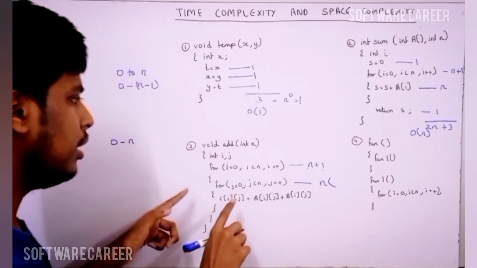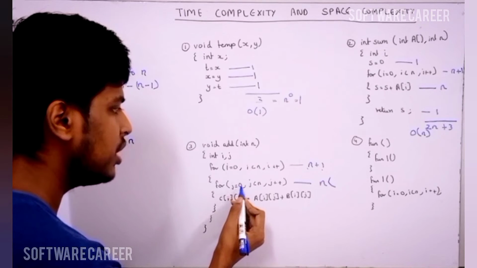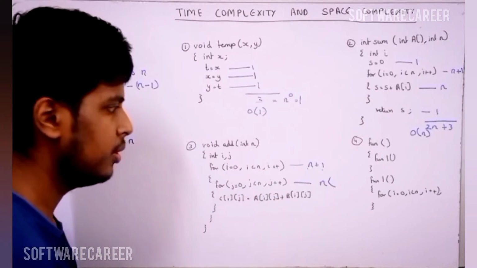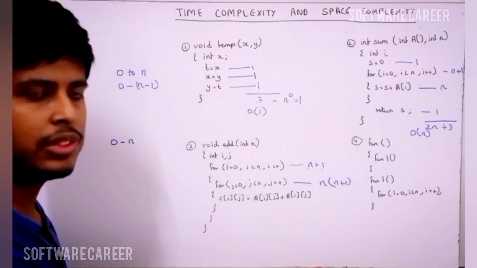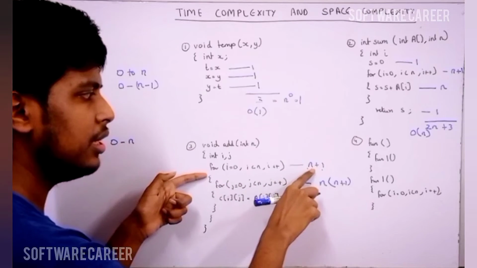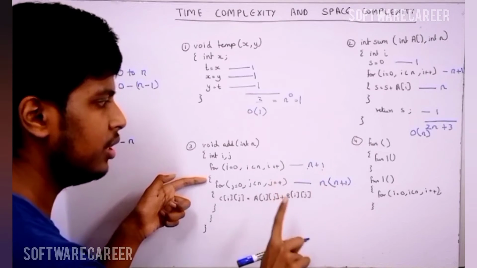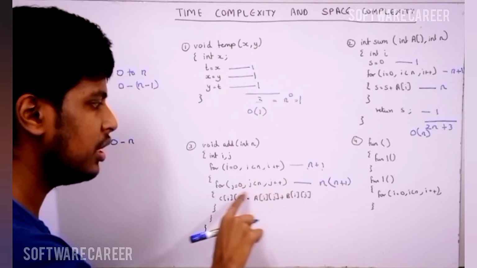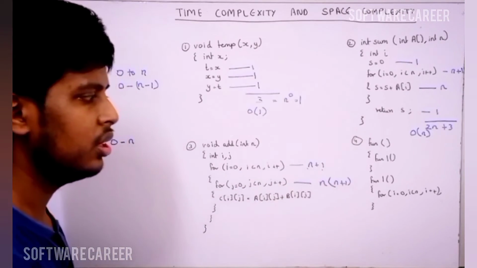Then I'm writing into this. What is this? This is a loop. This loop travels from 0 to n, same as this. 0 to n means n plus 1 times, so I'm writing n plus 1. So this is n into n plus 1, because the inside code will work till n iterations. At n plus 1 iteration it fails, so I'm writing here n. Then this is a loop, that's why it travels till n plus 1 iteration, so I'm writing n plus 1, n into n plus 1.